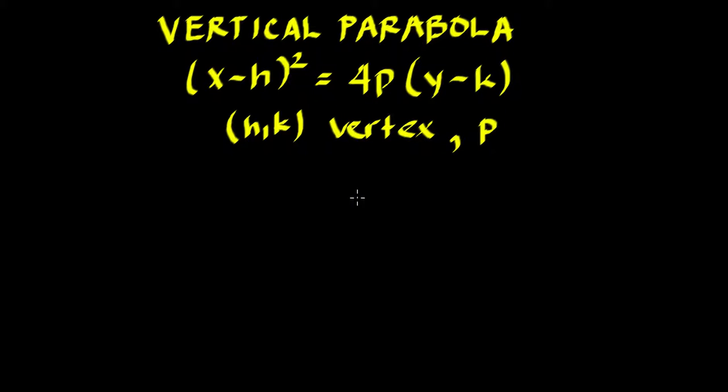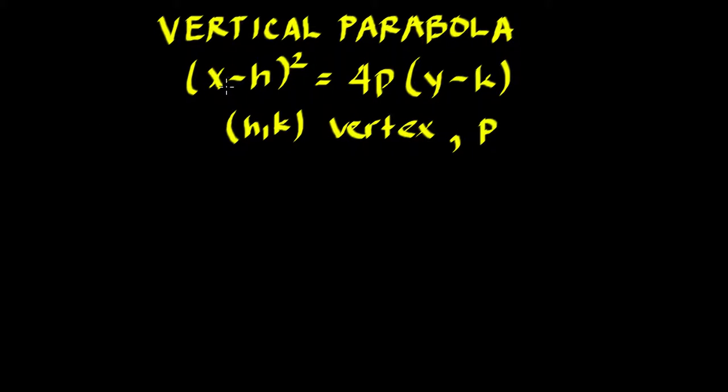The first thing is we're going to take a look at the vertical parabolas. Now, the standard equation of a vertical parabola is going to be (x minus h) squared is equal to 4p times the quantity (y minus k). Some of the things I'd like you guys to notice about this is that, number one, the square is on the x variable. I know it looks like there's 4 or 5 variables here. There's actually only 2 variables, the x and the y. The h and the k are defined numbers that you're going to be looking for, and the p is also a defined number that we're going to have to find.